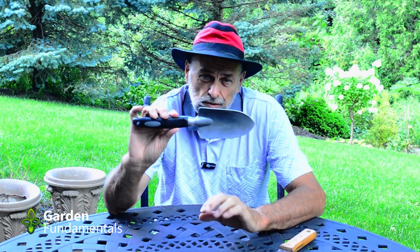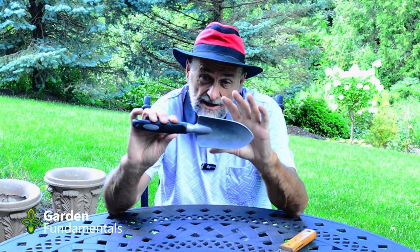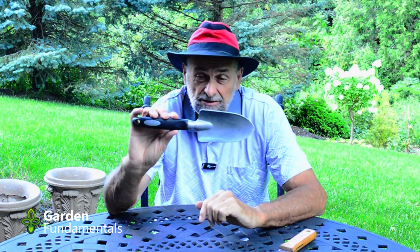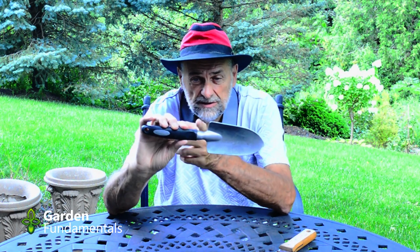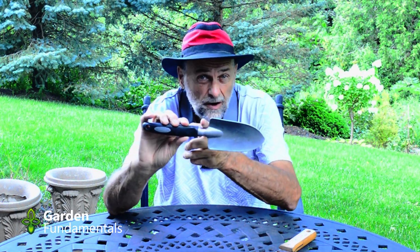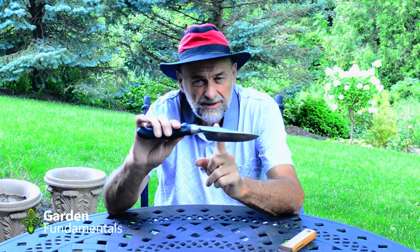A trowel is a tool that has a fairly large head on it. They do come in different sizes, but this is the size I prefer. I've used them for many years, and the biggest complaint about them was the handle right here. It always bent. Now, I'm a pretty strong guy, so I had no problem bending this, and I go through one a summer. But about 10 years ago, they came out with this design.